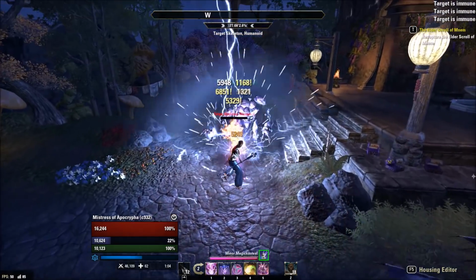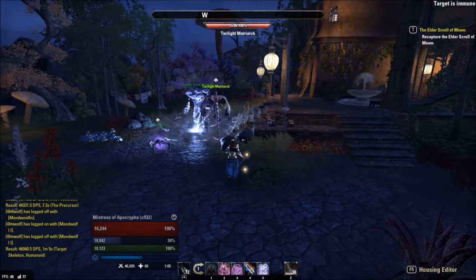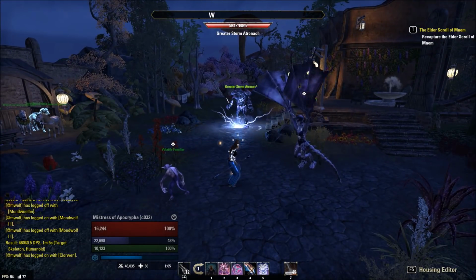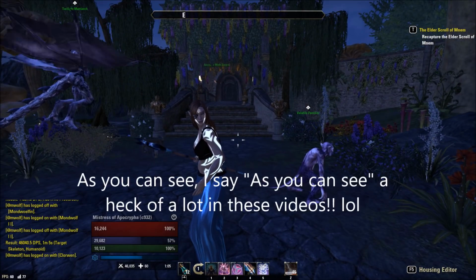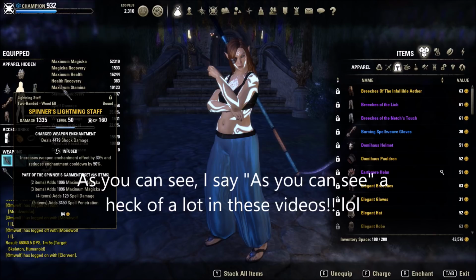But of course it's not a skill in itself that hits, it's something that adds damage to your light attacks, so requires a bit more finesse than the Destro Staff spammables. So as you can see, 46k DPS, I was hitting 45 consistently, and I took it to 46 there.